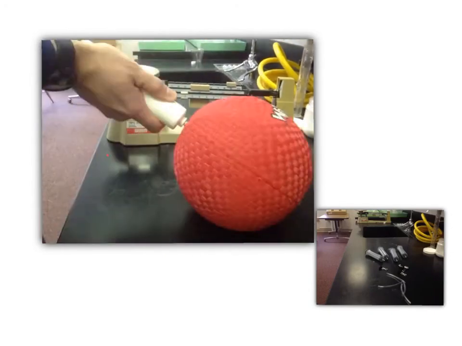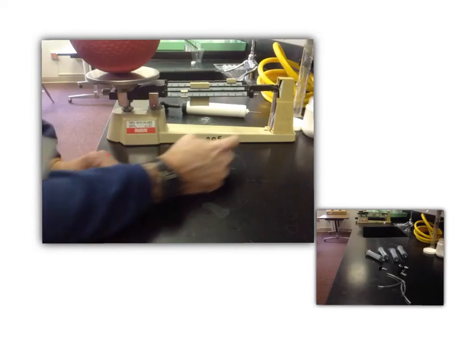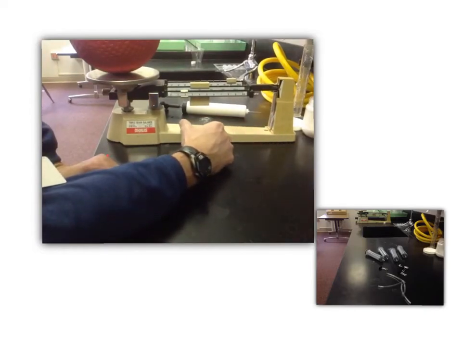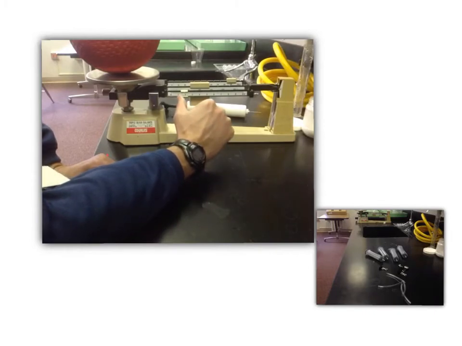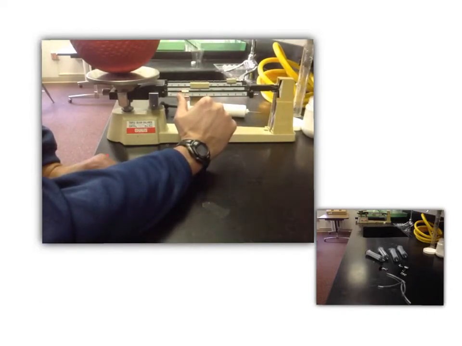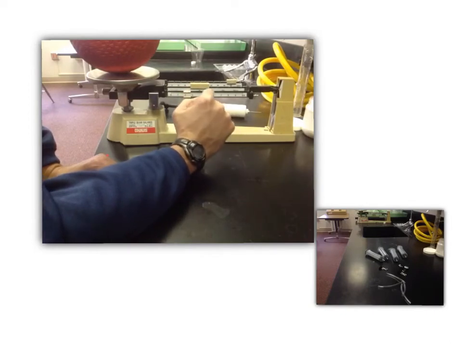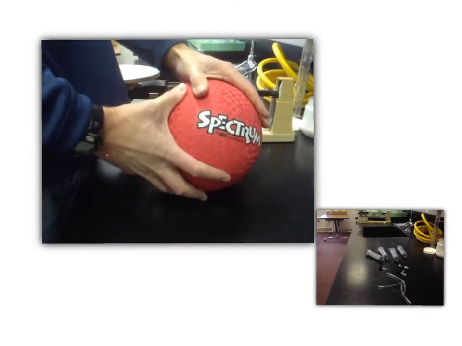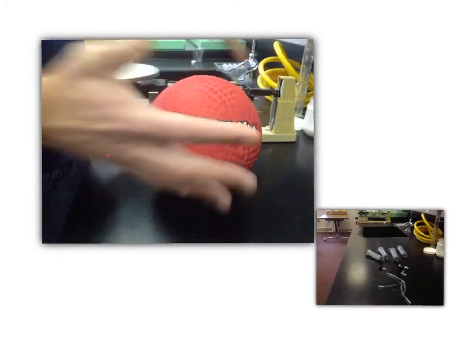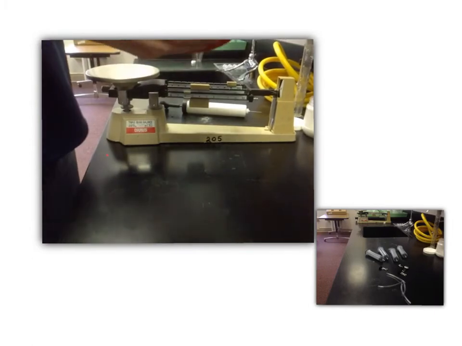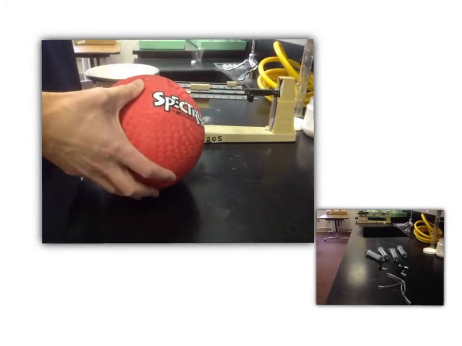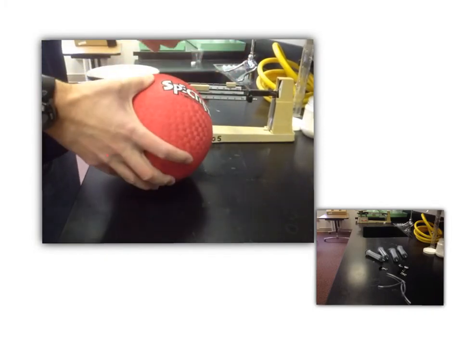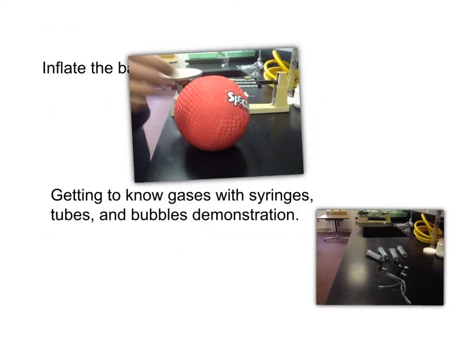Now I'm going to pump this ball up. I go ahead and pump it up, and then I find the mass again after it's pumped up. It's gone a little bit above zero, so I know it's added some mass. Now it's 292.2. So this demonstration shows that air or gas, which is a phase of matter, has volume. The ball got larger, and it also has mass. The amount of matter in the ball increased because we forced air into this space using this pump.